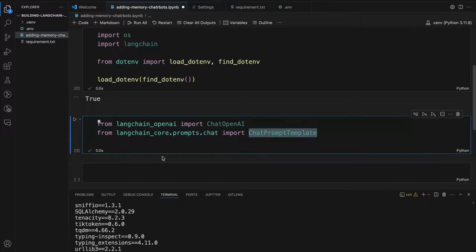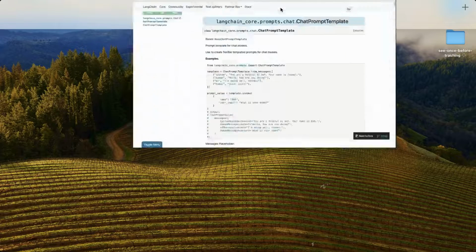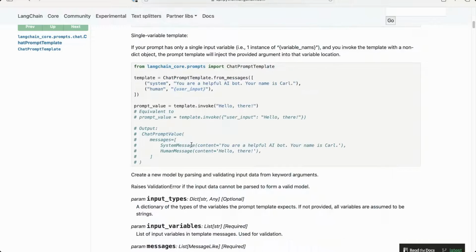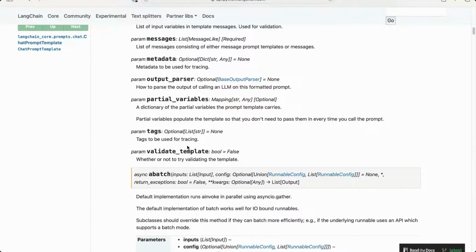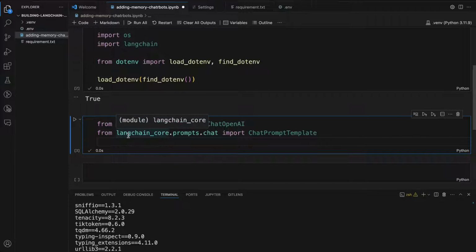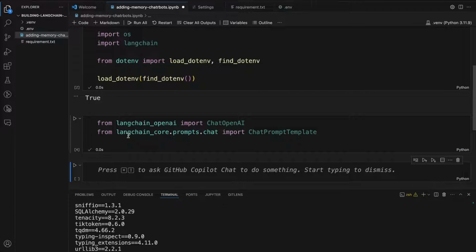Going back to the document, if you don't understand, because LangChain's documentation is amazing. If you look at it, it has examples, it tells you what this does, it gives you several examples, it gives you everything about the variables. So you should go through it, right? My attempt with these videos is not just to demonstrate how to do things, but to actually teach you, right? So this is what we'll do.